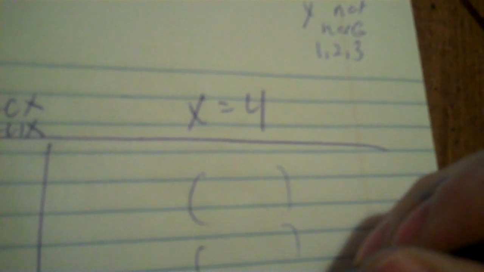Okay, now this other one, x equals 4. Well, we're not going to use slope given the fact that the y is not even here. So that means stack 3 coordinates, okay? So x is 4. Y is the one not here, so that goes 1, 2, 3. So I go forward 1, up 4. Forward 4, up 1. Back to the middle, forward 4, up 2. Forward 4, up 3.